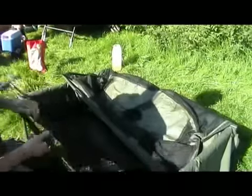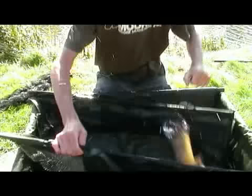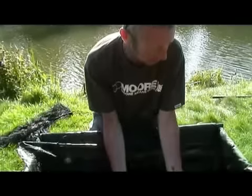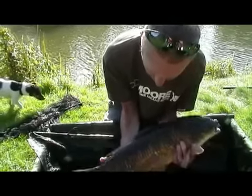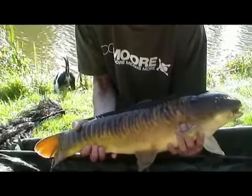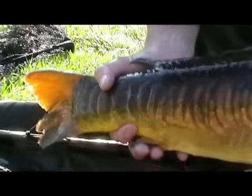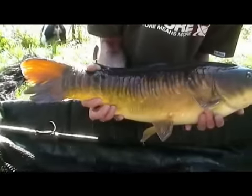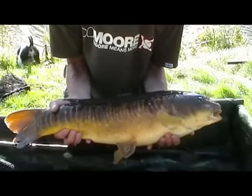This is a stunning fish. Well, it's a double figure fish. It's 10 pounds 8, but it is such a pretty fish. It's got a bit of a bad mouth. It's the first mirror we've had, but who cares what they weigh when they look like that. It looks like a proper old leany fish. He's got a single line of scales right the way down, a proper linear. Beautiful fish. Absolute fight was incredible. Power from. It's got a damaged tail that's all healed and growing nicely. But it's an incredibly fit fish.